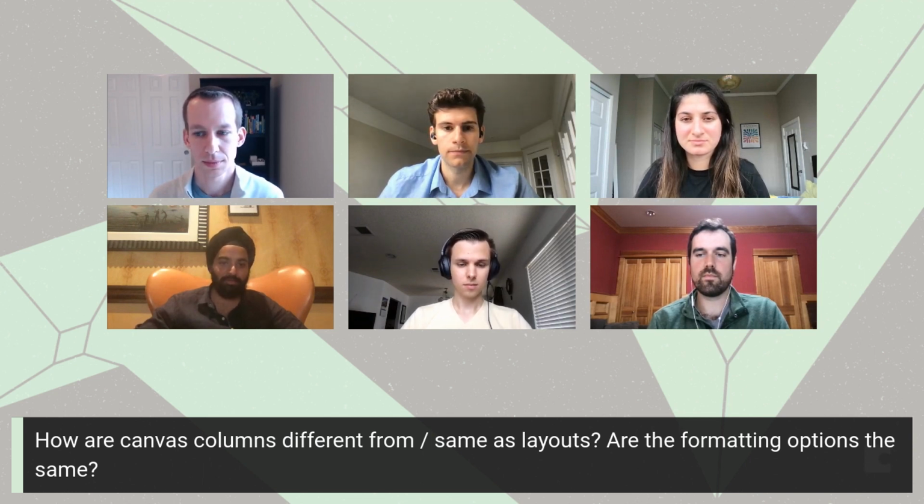I showed a couple of examples, but in the Canvas cell inside a page, you can still put content side by side. You have the same number of columns, same formatting options. So you shouldn't have any of the compromises that you used to have to make with using a text cell. Now you have the full power of a page inside of a table. I hope I answered your question, but if you have a follow-up, I'm happy to take it.